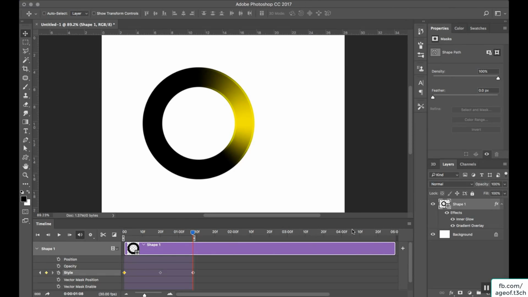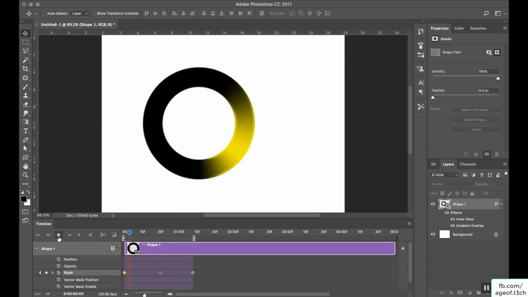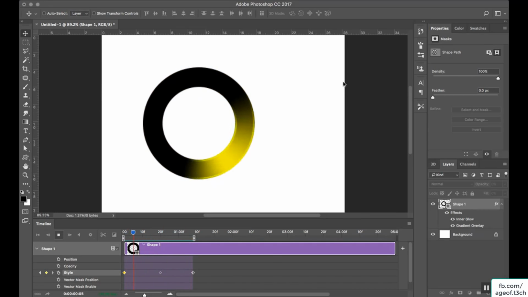If you want your animation to loop, click on this one and click loop playback. I will click play, and you can see the first playback will be a little bit shaggy or sticky, whatever you want to call it, and after that it will be smooth as silk.